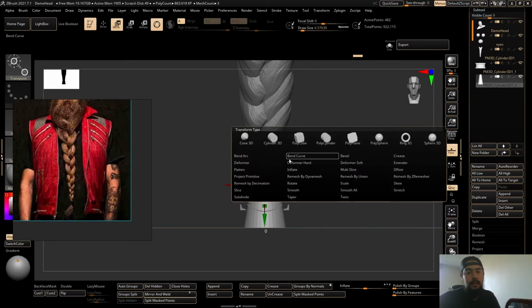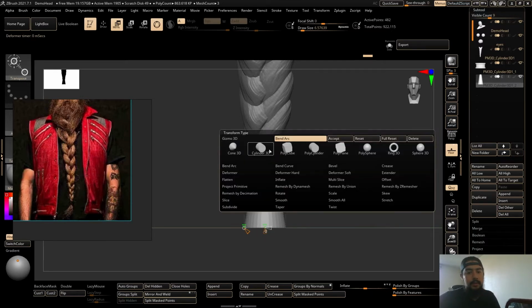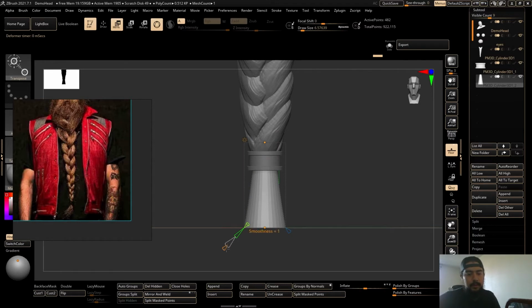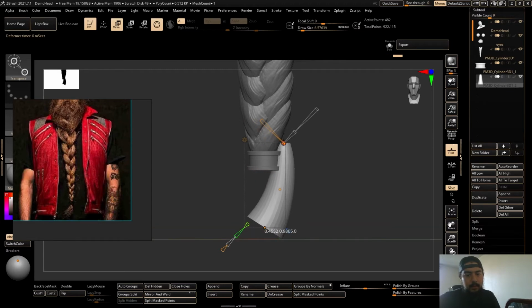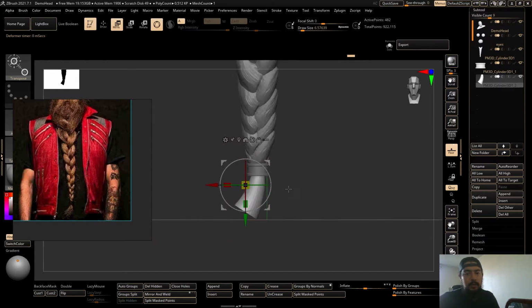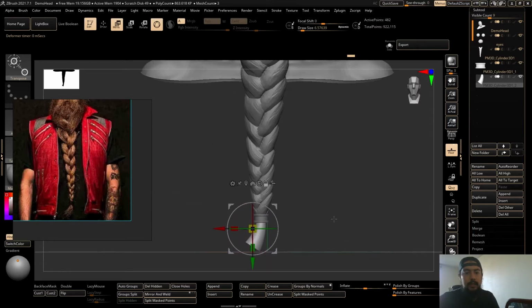go to Gizmo, hit a bend arc, or no, it's bend curve. Pull this little cone once so I can get pretty much like a subdivision here, and I can bend it whichever way I want. So it looks like it's going this way. I can move it up here too. And yeah, that should be fine, except, boom, looking like something.